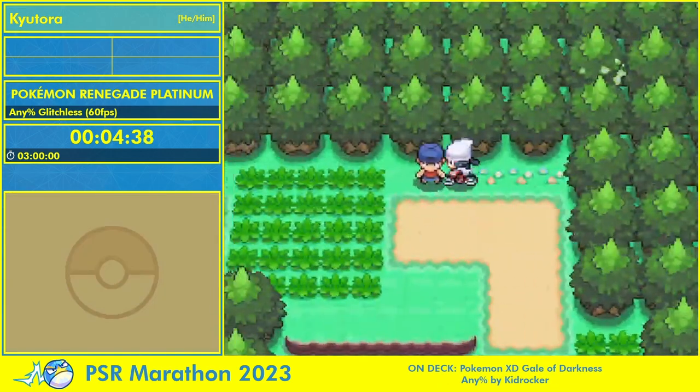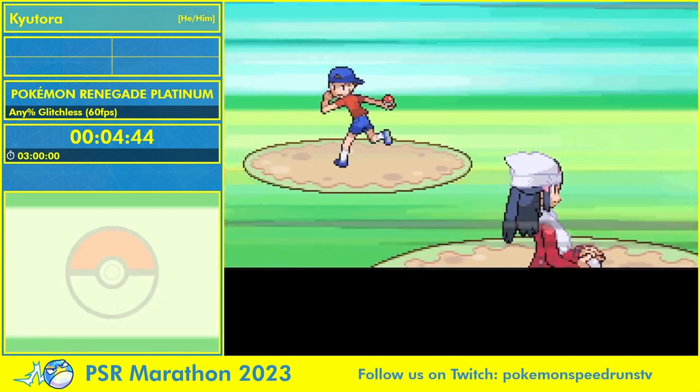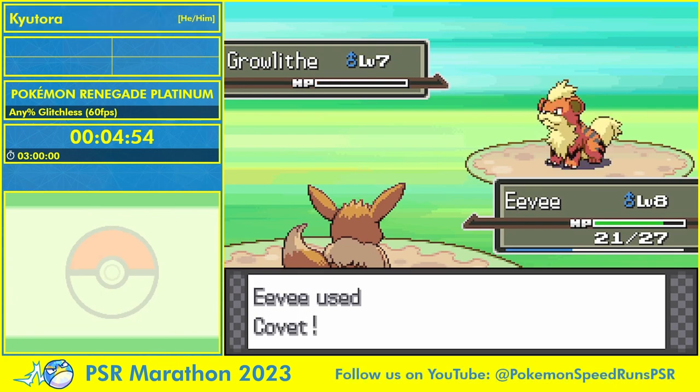Okay, so it's not going too bad so far. I will play it a little bit safe and just potion here. Probably don't need to, but we'd probably need to potion in the fight anyway. And last battle on this route, we've got a Growlithe with Intimidate, so that makes the rest of the fight quite difficult.